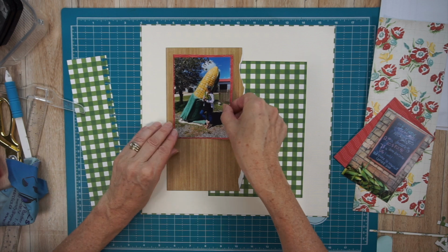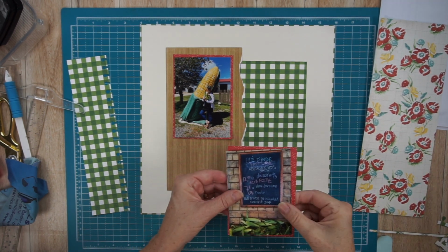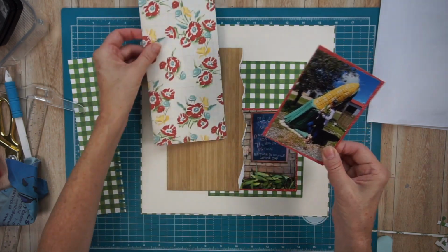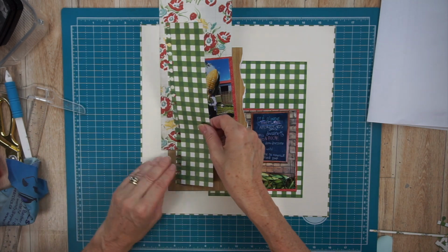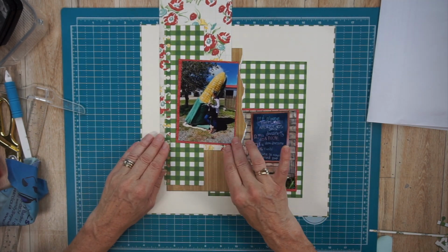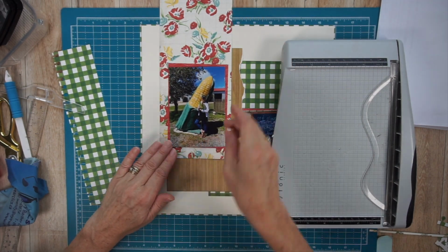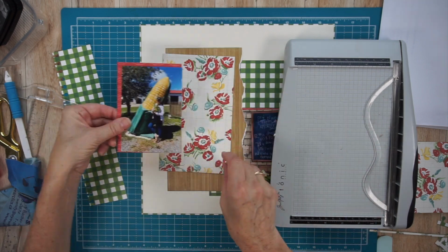So I'm going to place this on my page, and I'm also going to trim down that floral paper as well. I'm just putting everything on the page and deciding as I go along. So at this point, I have this chunk of floral paper. I want to place it underneath the photo over there on the left. That's going to be my focal point photo, so it's going to have more embellishing. Now at this point, I'm trying to determine how long I want these strips of paper.